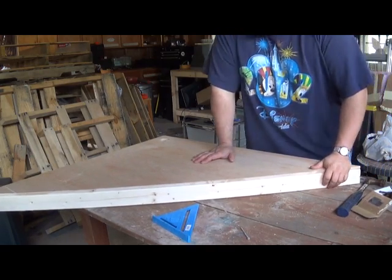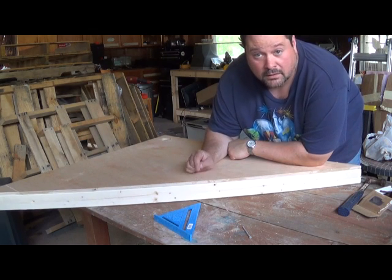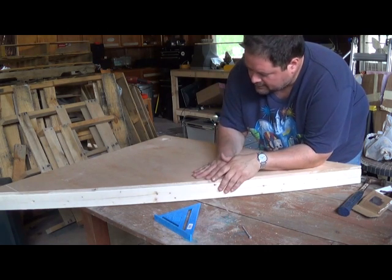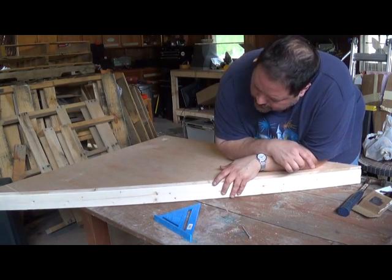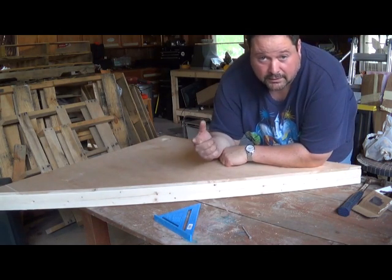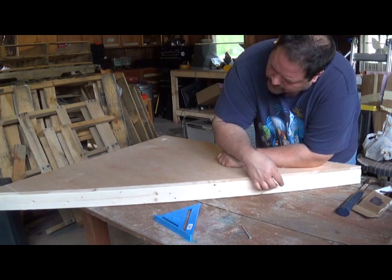Alright, now a problem that a lot of people run into is the leading edge of the plywood. Oftentimes that'll splinter. It comes up pretty easily, especially after repeated use. And that's where your arms are going to rest on the computer. So what a lot of people do is they'll get a piece of, in this case probably 1x3 pine, and just put it right on the front, or a piece of molding like I did on the entertainment shelf. Just a piece of molding that's wide enough to cover that. It's okay if it goes down lower, that's fine.